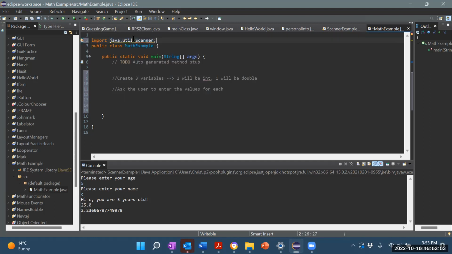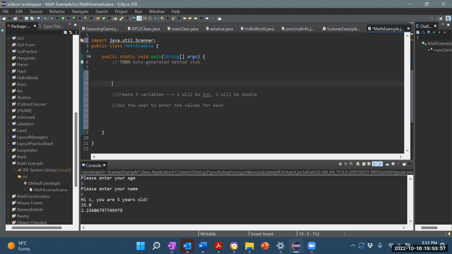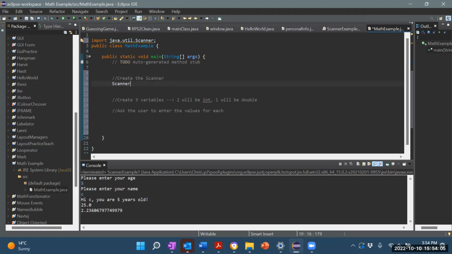Done, finished. Okay, that's imported, and we need to create the scanner so that we can use it. So Scanner input equals new Scanner(System.in).